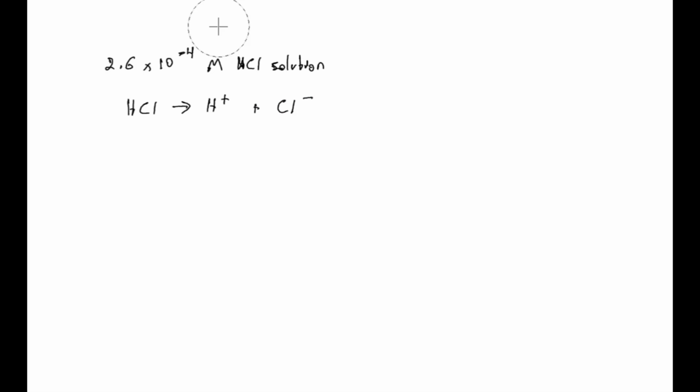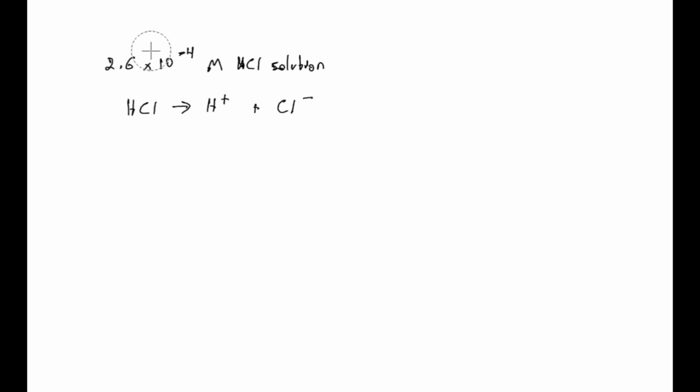So I want to do one more application of this with you today. To do it, I want you to imagine that we are working with a 2.6 times 10 to the negative 4 molar HCl solution. Hydrochloric acid is what we call a strong acid, which means that when we dissolve it in water, it is going to dissolve completely. It's completely soluble. At least at the concentrations that we're using, there's always a theoretical limit to solubility, but we're going to assume that this amount of HCl will dissolve easily in the water, which it will.